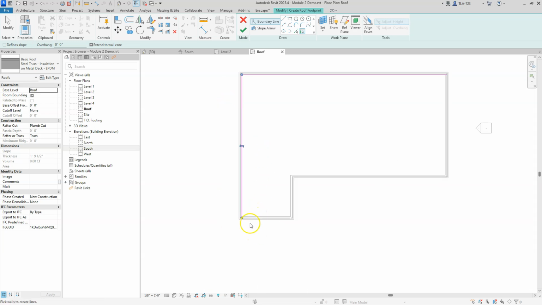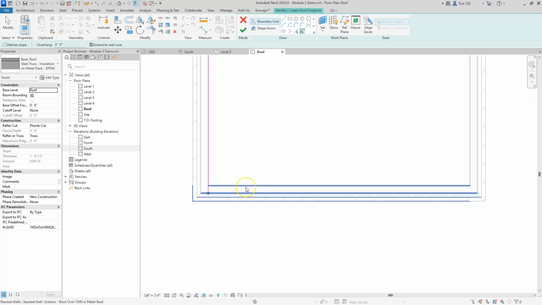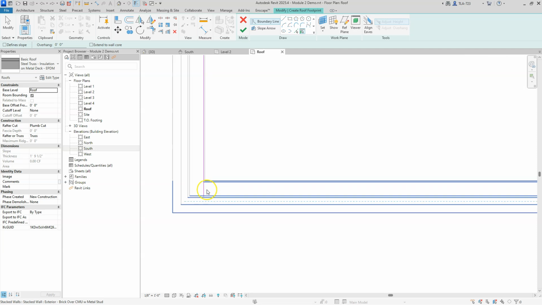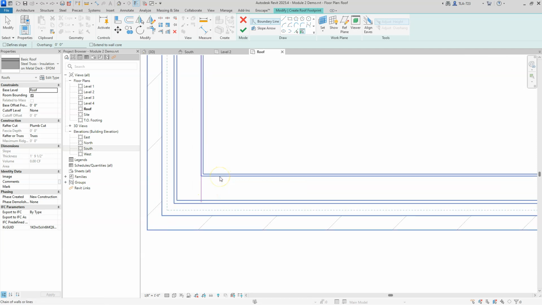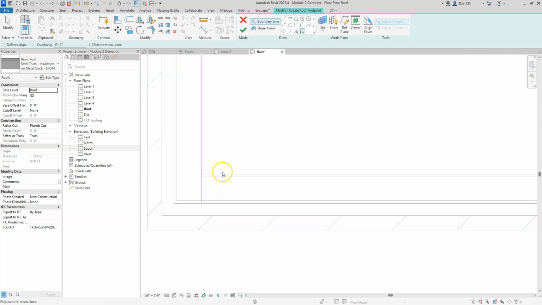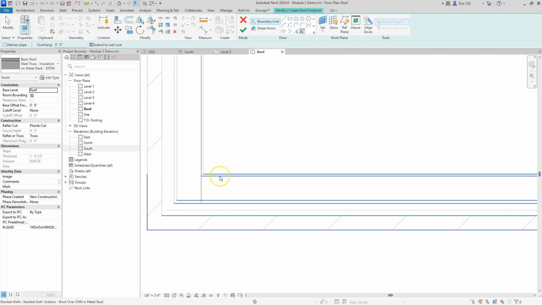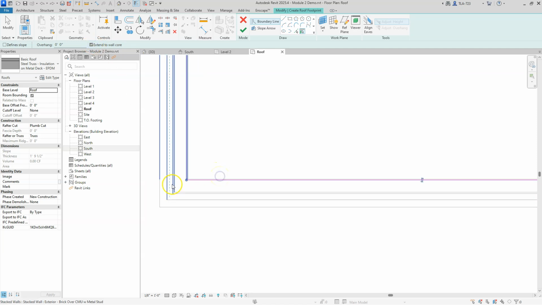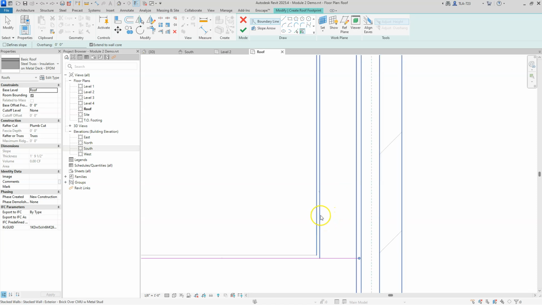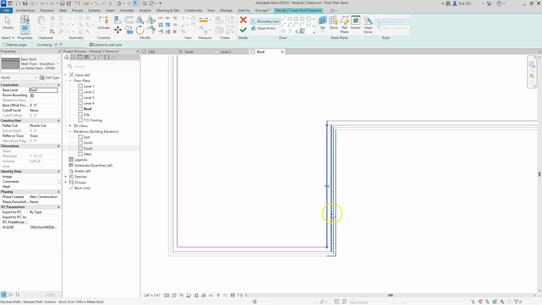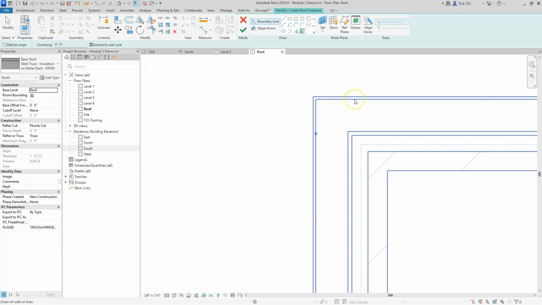So I'll probably have to do that on all of the sides, it looks like. What happens if I just click here? Yeah, it puts it in the wrong spot. Undo. Okay, so I'll get down here, tab, ooh, extend to wall core, tab, there we go. Just keep repeating that all the way around. You can do that too while I'm doing it. Just make sure you're following the same line all the way through.